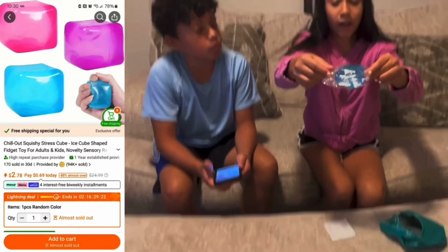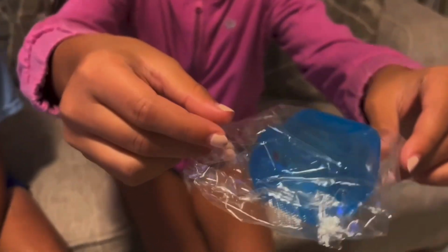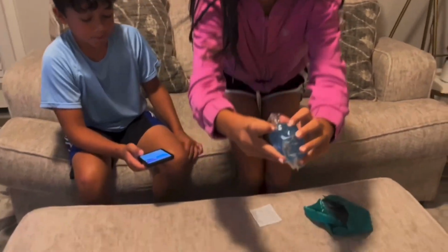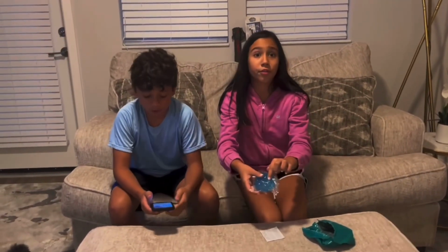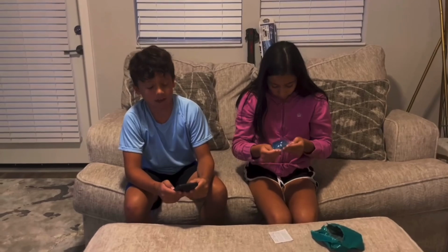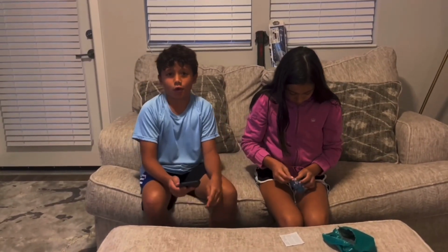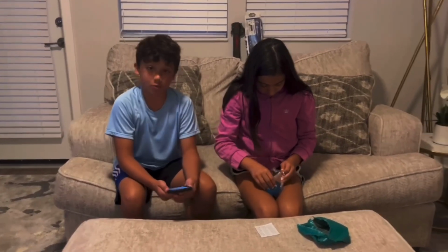Okay, honestly, it looks pretty good. Is that a square? It looks like a blob. All right, square. There's actually dirt on the inside. I don't know if you can see that. There's like this dirt in there. This is actually almost as expensive, and there's also a lightsaber. It's $2.78. I feel like the lightsaber is way better than this so far, money wise and looking wise. Of the actual product, not the box.